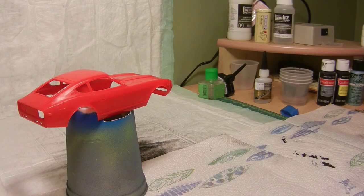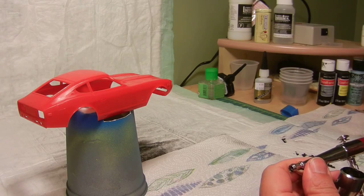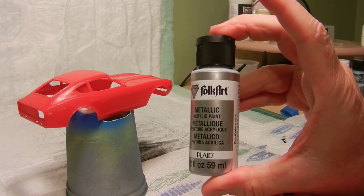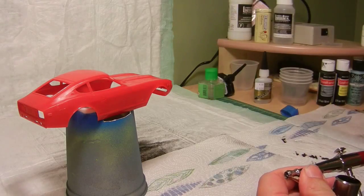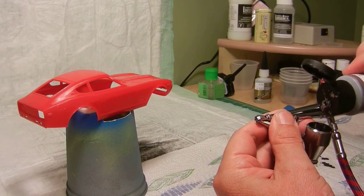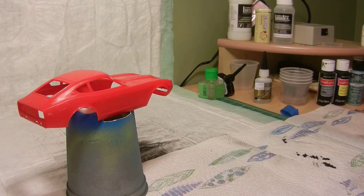I got my Paasche airbrush set up here, the little cup, and like I said, this isn't an exact science. I'll show you what I'm using here. That's what I'm using, the Folk Art metallic acrylic paint. And I'm just going to go ahead and pour maybe about a 1/4 cup into the cup. I might have to do this a little off camera for you right now just so I can see what I'm doing.